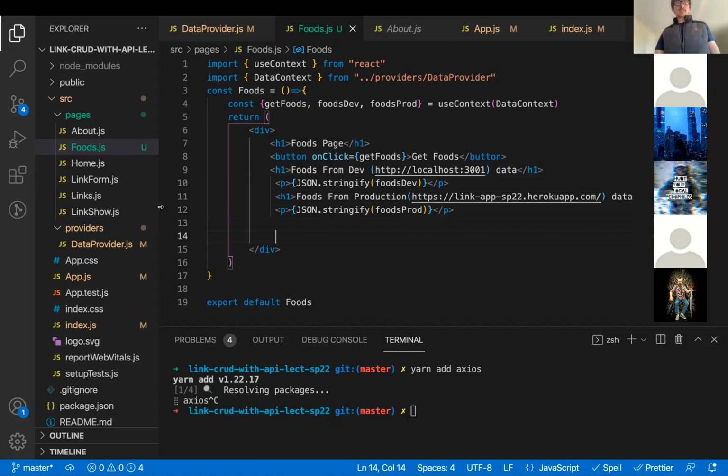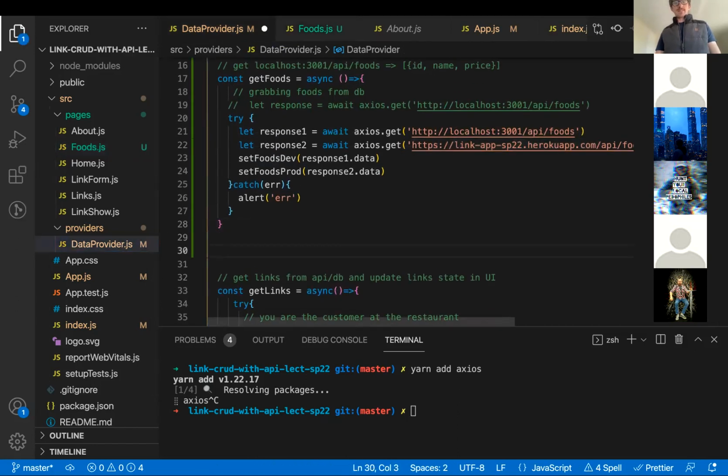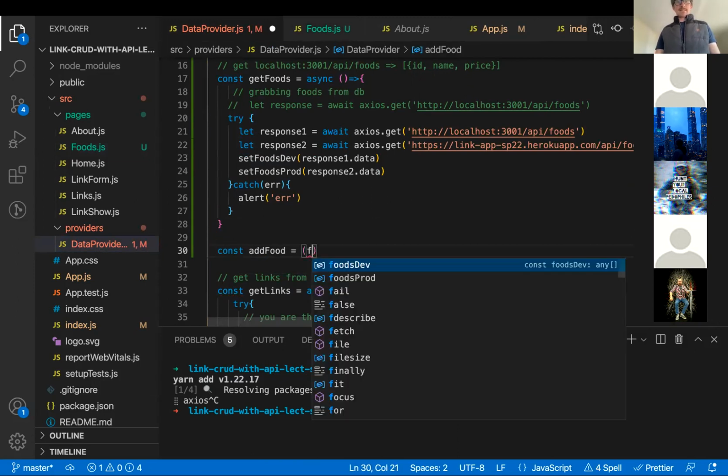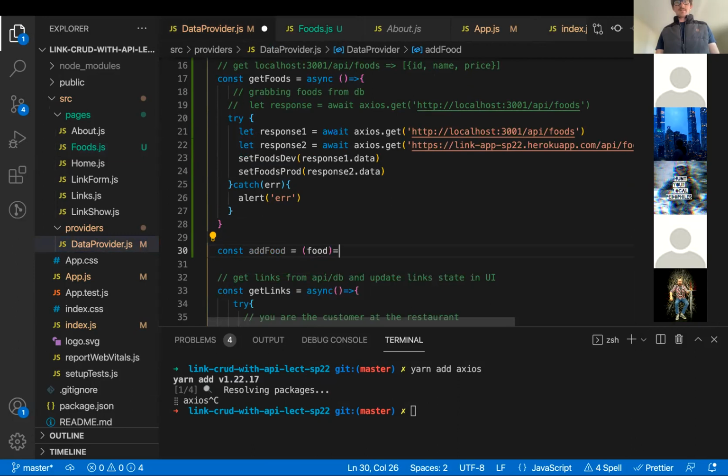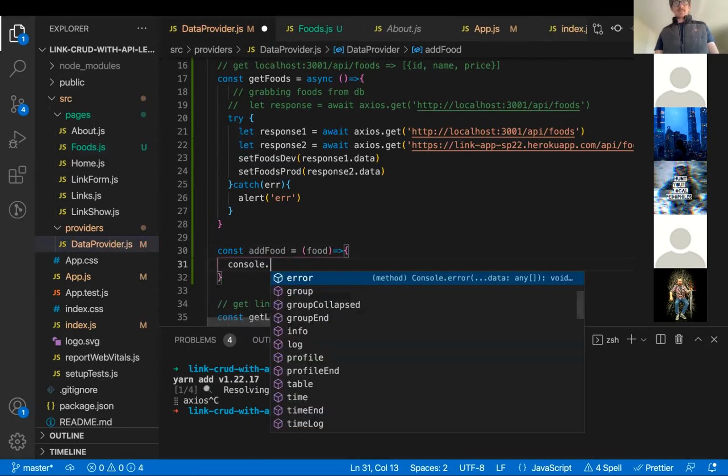So the first thing I'm going to do is create a method in my front end called add food. Const add food, expecting this to take a food. And let's just do console.log.